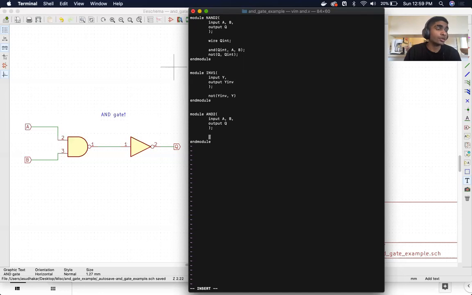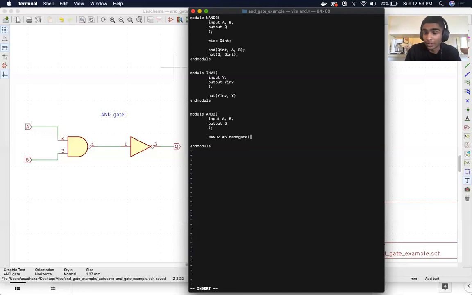Alrighty, so our goal here is to string together the two modules we wrote before. To do that, we need to instantiate both of them inside this module. So let's do our module call. NAND2, and then we need the delay parameter. Let's just use 5 time units. And then our instance, let's call it NAND gate.